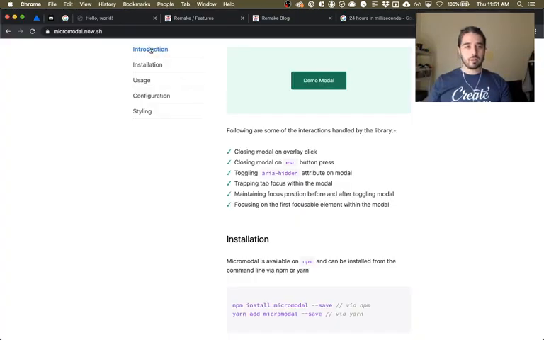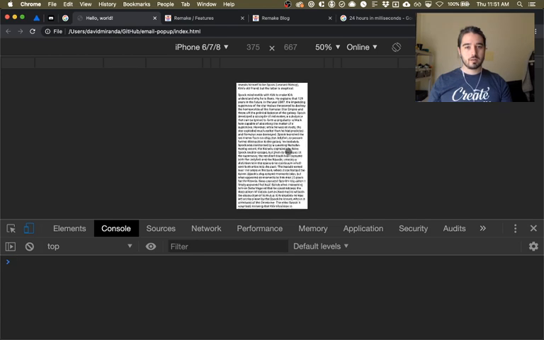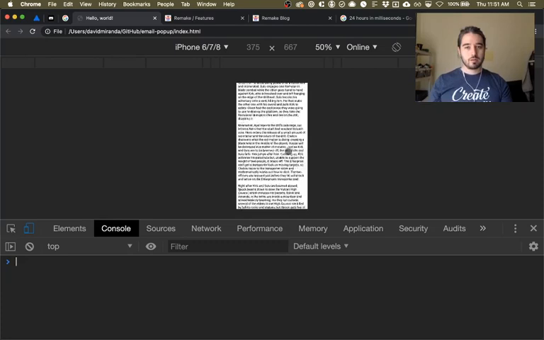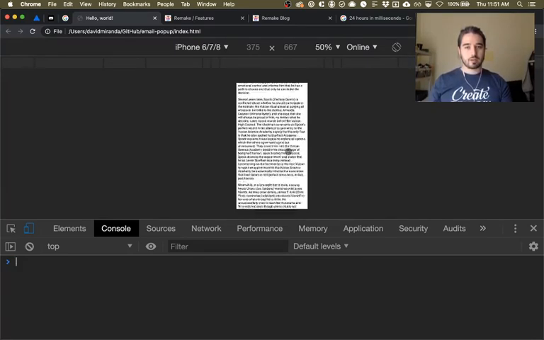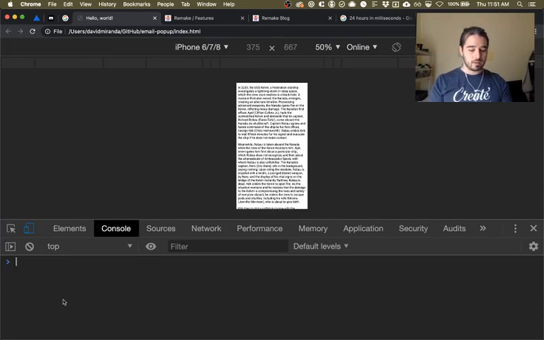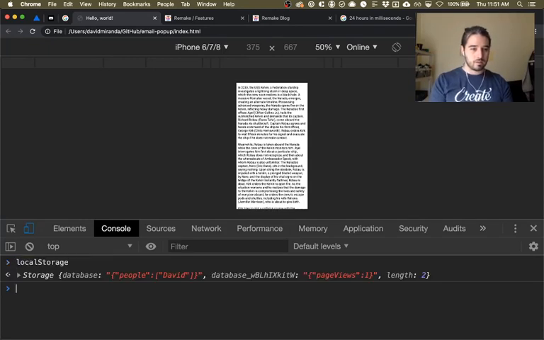So yeah, I think you can always press escape to dismiss it. Man, what the heck is going on with this? So I look at local storage, database, page views. Oh, it's just one, so it's not going to trigger.